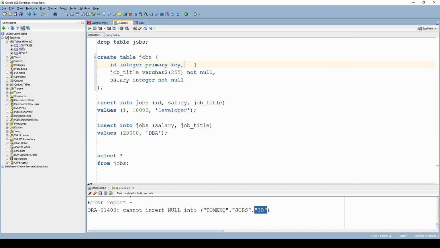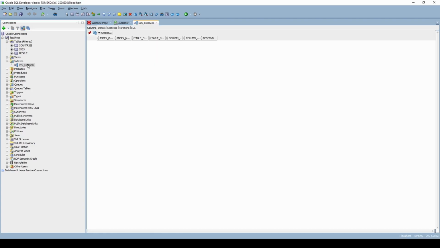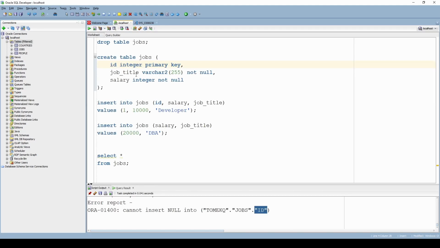So this is the primary key, and we'll go back to it when we'll be talking about indexes. Here you can see the indexes folder. We can already see that we have an entry here. So this is, spoiler alert, our primary key, but we'll go back to this when we'll be talking about slightly more advanced features of our database. For now, I will leave it as a primary key.